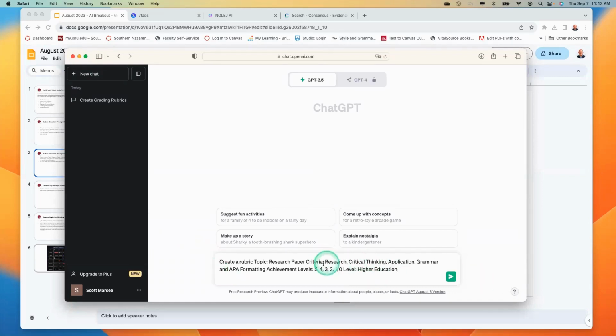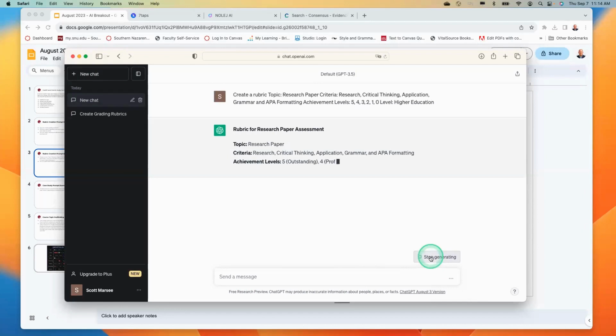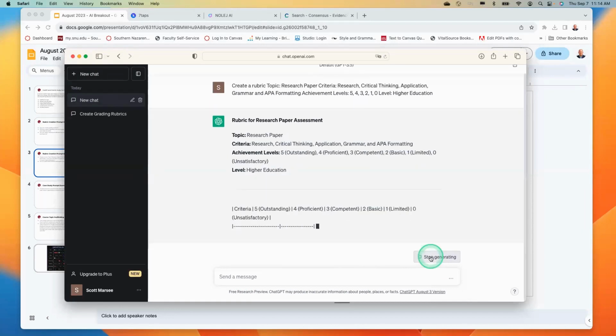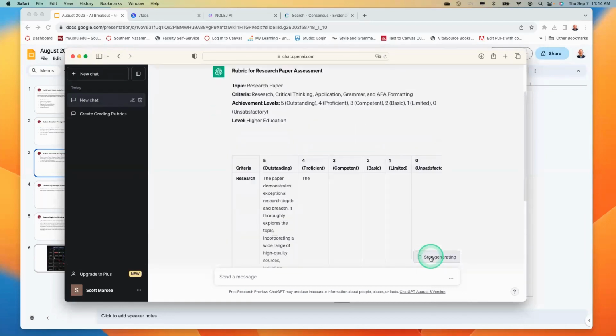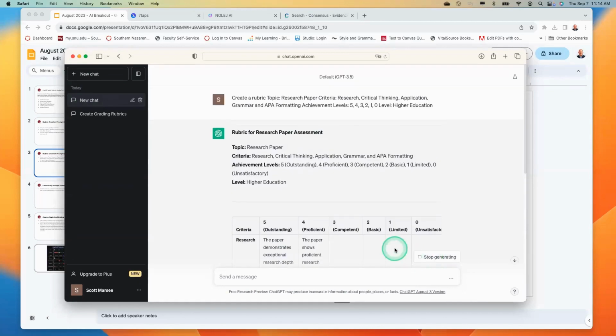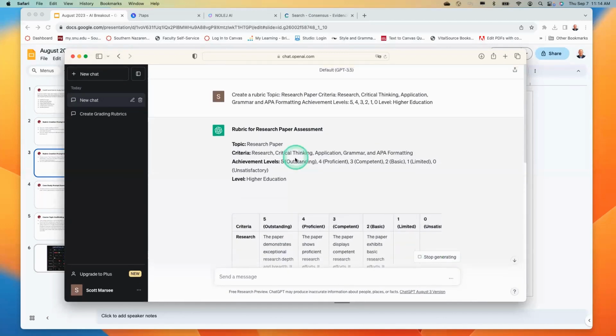We want to provide some specifics about the criteria, the levels, and that it's a higher education research paper. And it's already moved ahead, even though I didn't put it in there, and put it in columns.